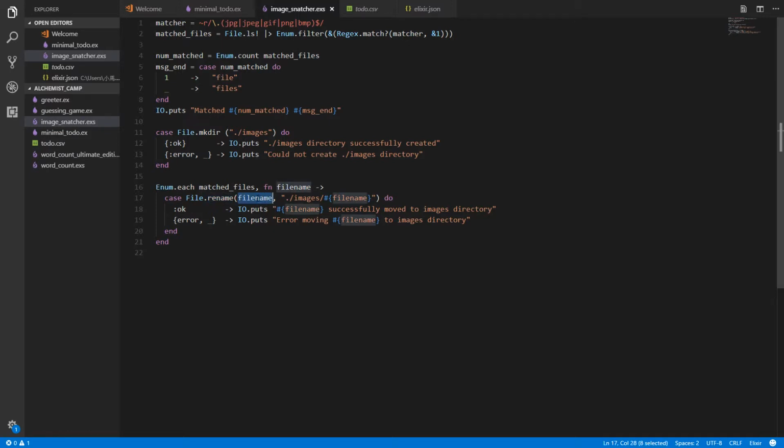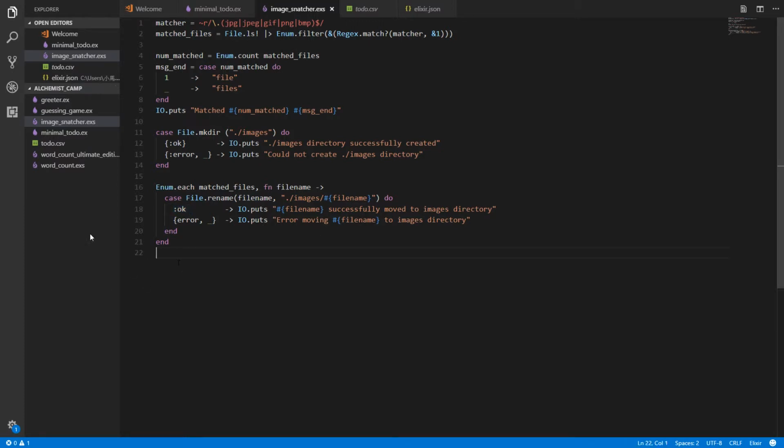So the initial name is going to be something like myfile.jpg, and then we would be moving it into dot, which is current directory, /images/myfile.jpg. So renaming technically can move directories. If it works, we get an :ok, and we just write that we successfully moved it. If it didn't work, we just write we couldn't move that particular file.